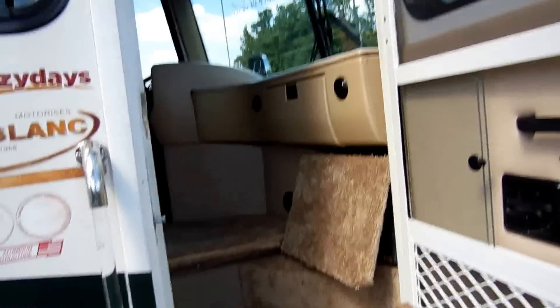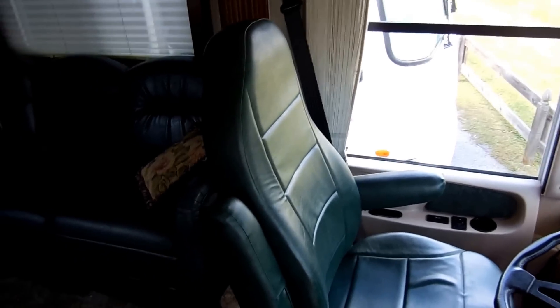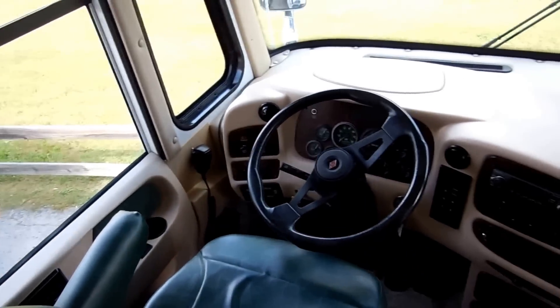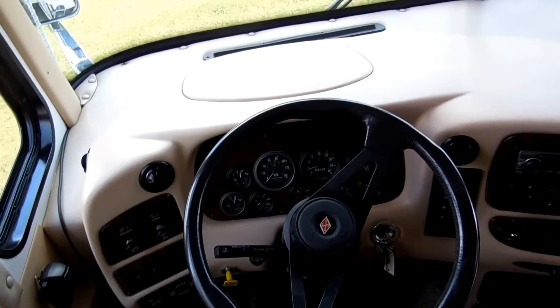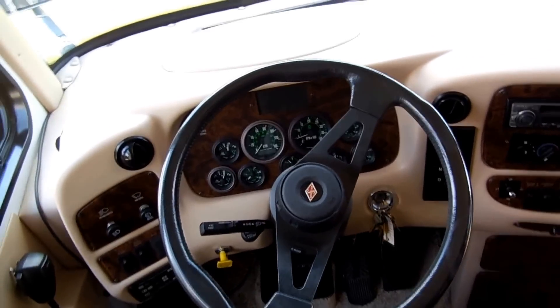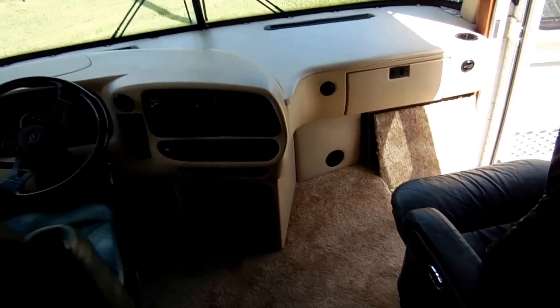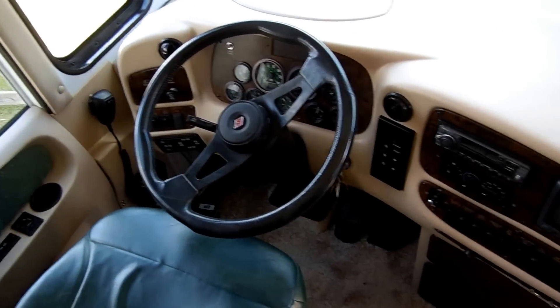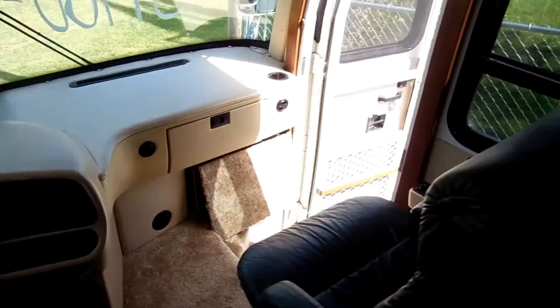Let's take a look inside this 2000 Dutch Star. We've got the power steps, the carpeted seat cover, and some very nice upgrades. It's got the air ride seat — a really nice option if you drive a lot, because it's going to give you a lot better ride while driving. It's got the HWH hydraulic leveling jacks. Up front you've got all your buttons — power windows, air parking brake, CB radio, and a 6-speed Allison transmission. Spartan chassis, Cummins diesel, and a 6-speed Allison — you're not going to get any more heavy duty than this. This is a kilometer unit, but it does have miles per hour on the speedometer as well.